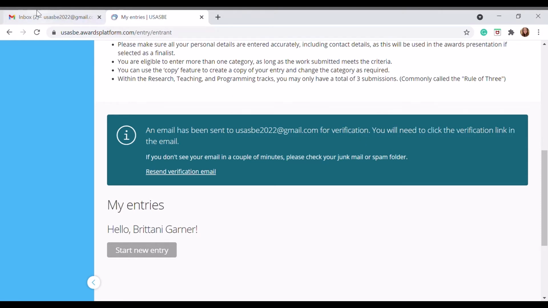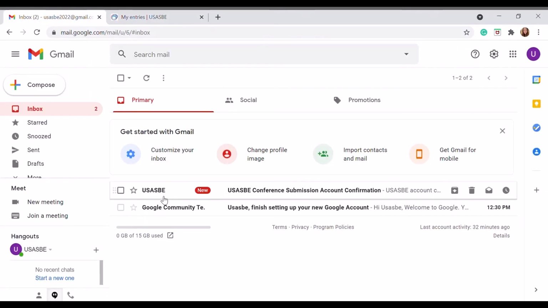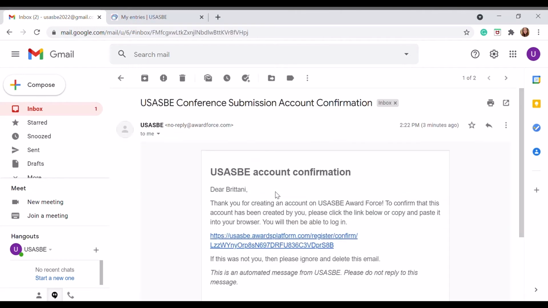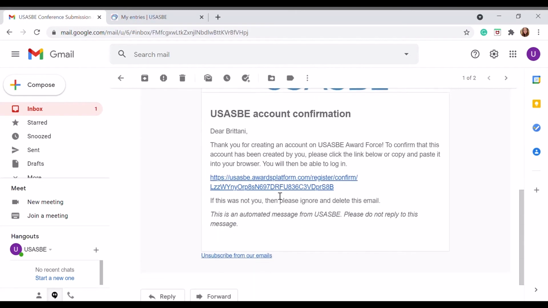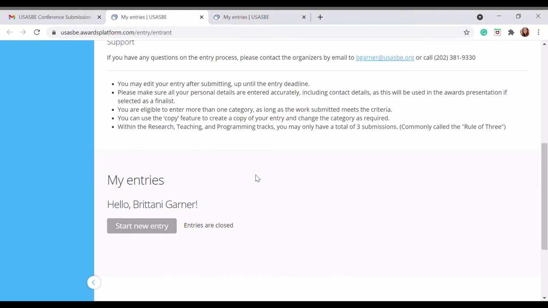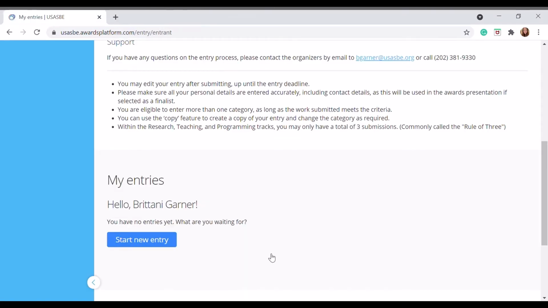So I'm going to go to the inbox. I see that I have this USASBE email. Then I'm going to log in. Verify my email. Now that you are at your dashboard, you're able to start an entry.